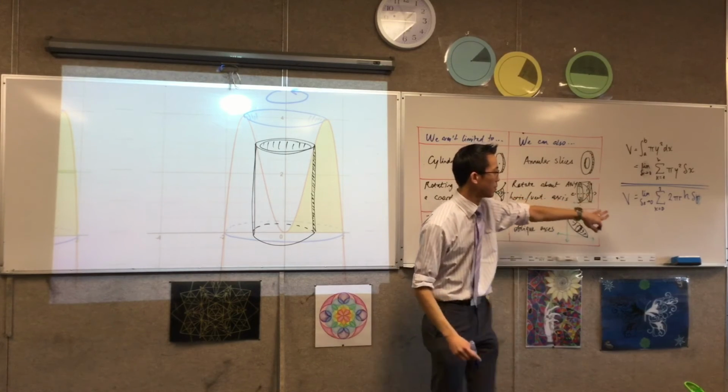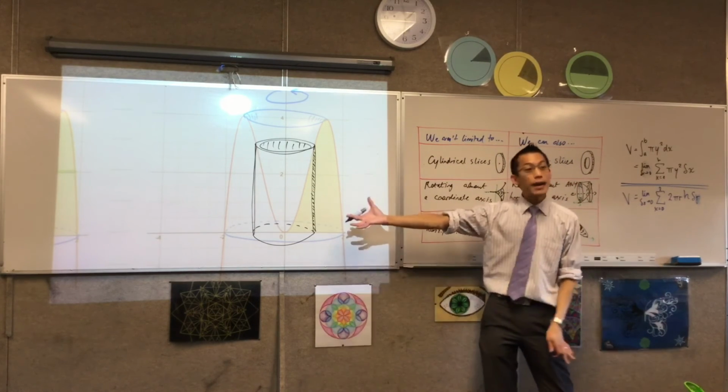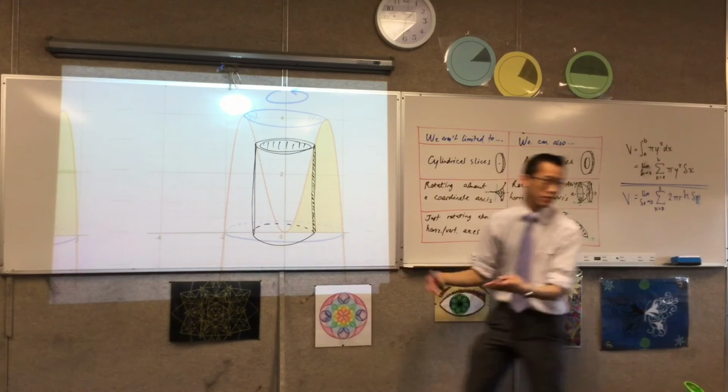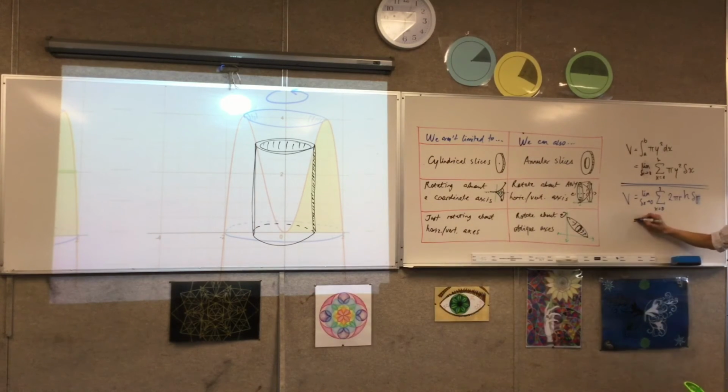I want to tidy this up a little bit because, in fact, in our case, delta r is changing horizontally. So it is, in fact, a delta x. That's why I kept on writing and then rubbing out. So I can now replace, in a similar way to how we did it yesterday, right? Sometimes your deltas, delta x, delta y, delta r, delta h, whatever, are equivalent to each other. So I'm changing everything in terms of x's because it's convenient to me.